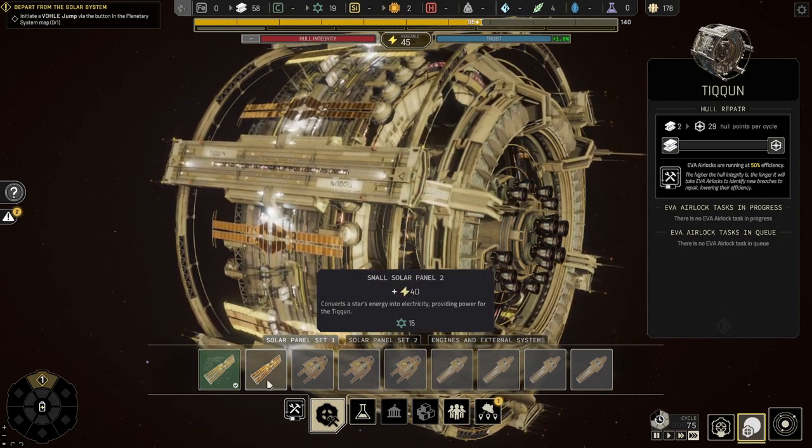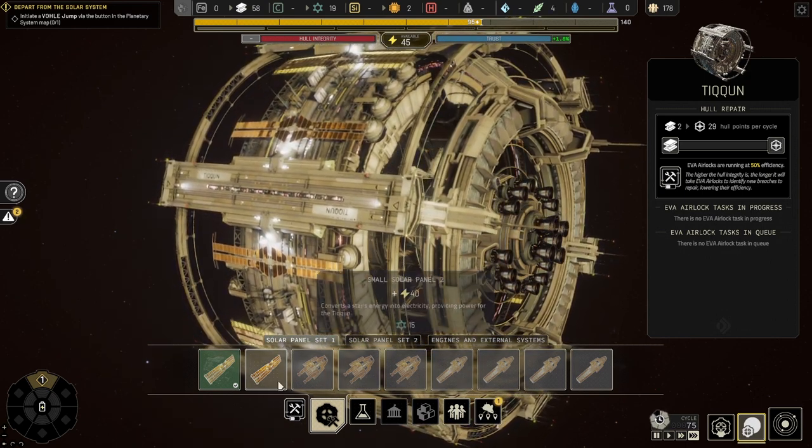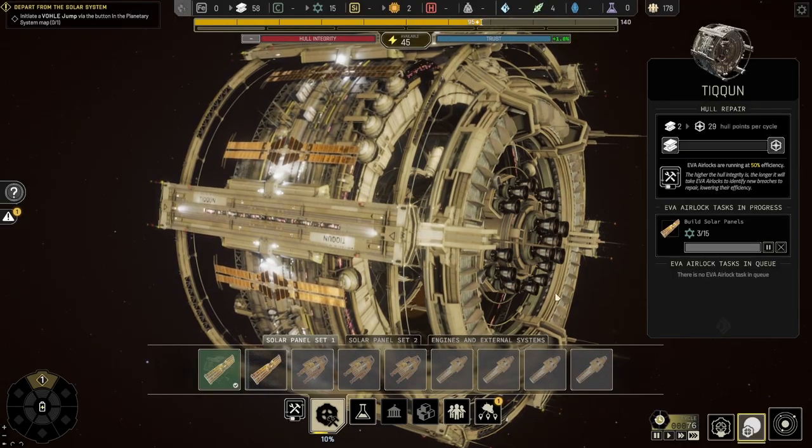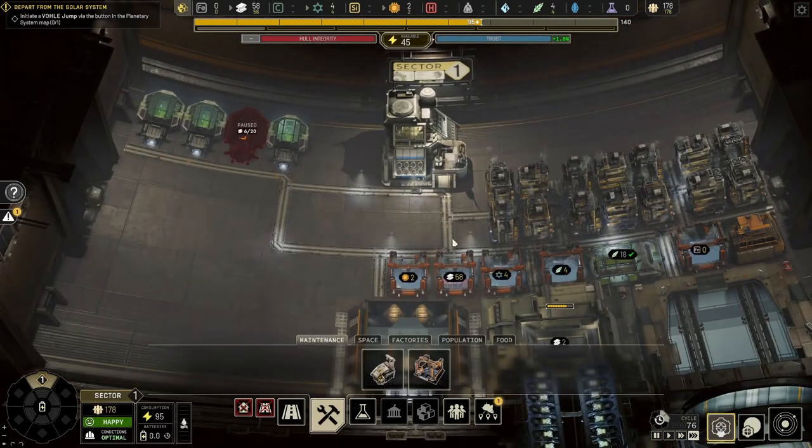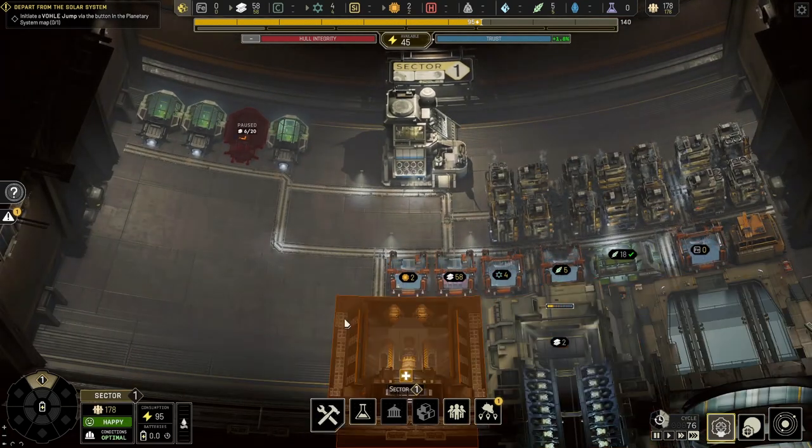Okay, one last solar panel before we leave. I think it's best to build it here than later, because here there are no penalties for the hull or anything like that, so once we get that done, I think we can take off.